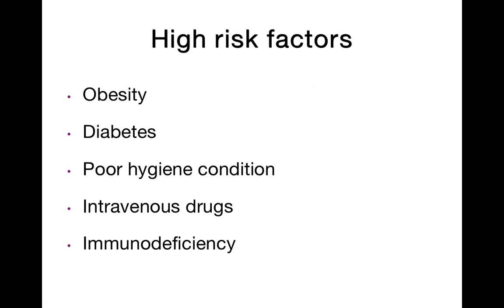Now, there are some high risk factors for the development of cellulitis, and those are obesity, diabetes, poor hygienic condition, intravenous drug use, and immunodeficiency state apart from diabetes. So many others are there. Any of these factors can lead to easy development of cellulitis. Not only cellulitis, any other bacterial infection can occur.